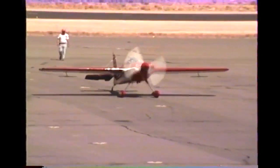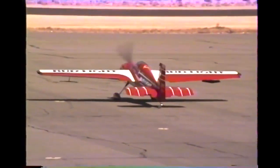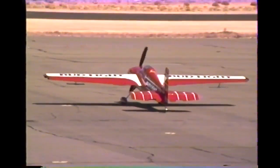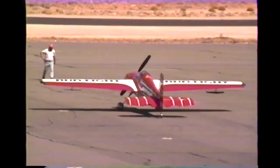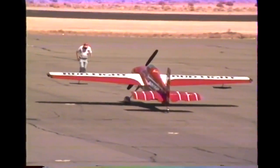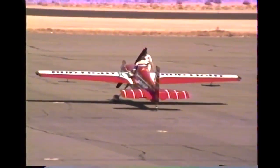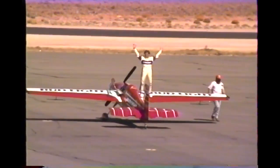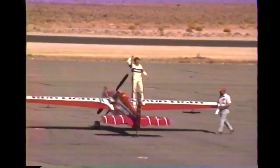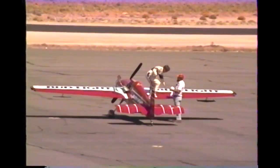Look at the lines on this Bud Light 200. He's going to back it up. There you have the message, Bud Light. The prop will stop. We will open up the canopy momentarily. And remembering that he made his vow here at age 19, and fulfilled that vow. Ladies and gentlemen, truly the American all the world looks up to, a big Reno round of applause for Leo Loudenslager and the Bud Light 200.